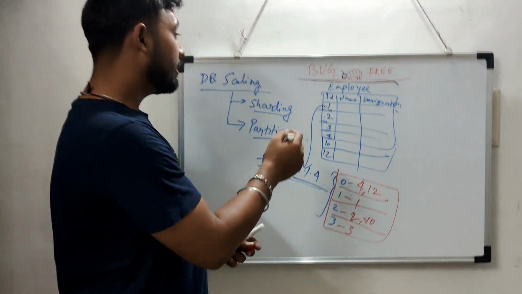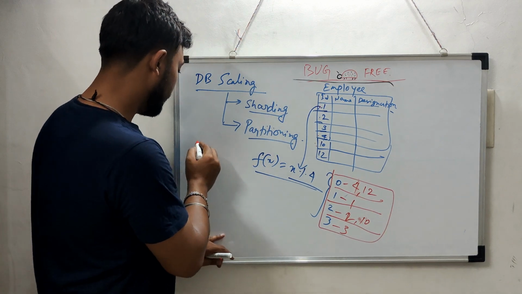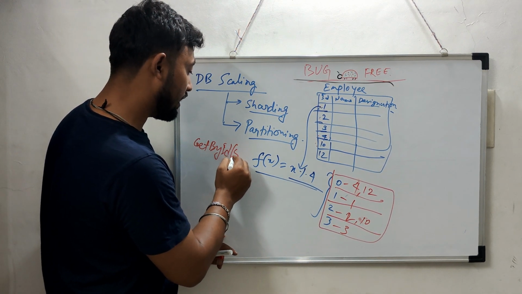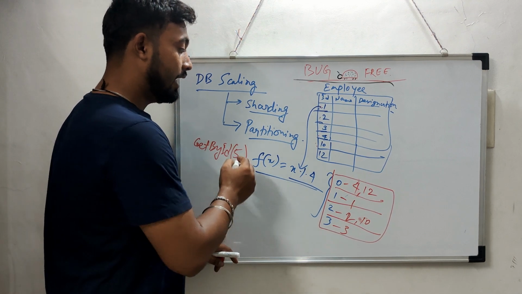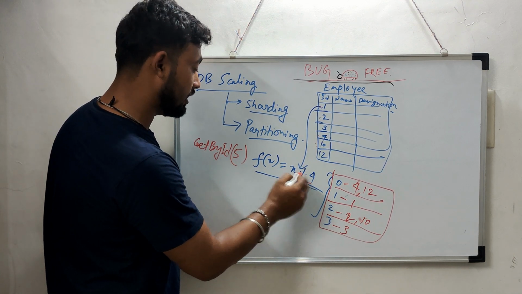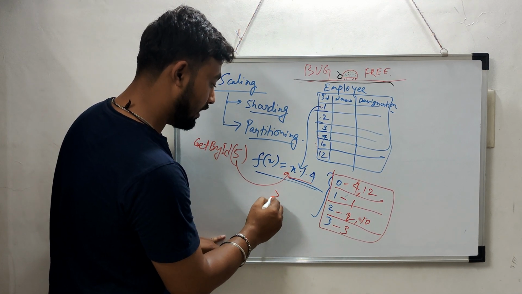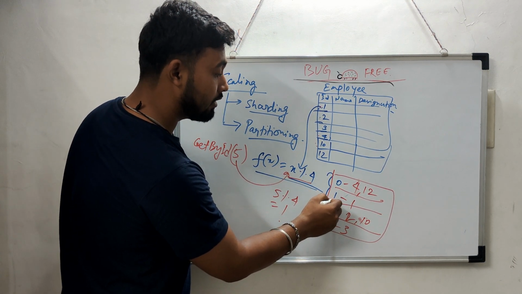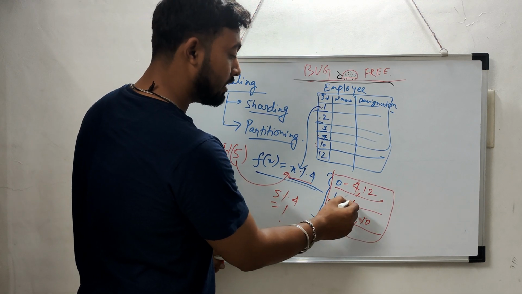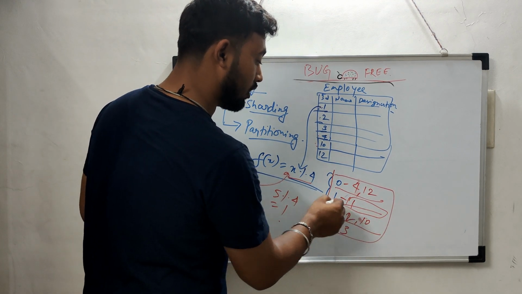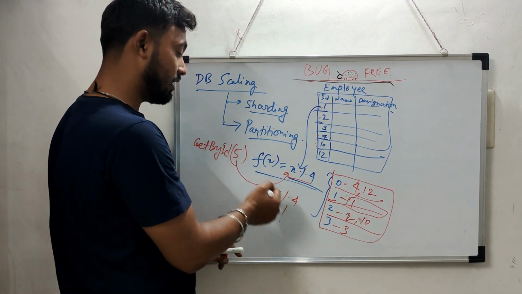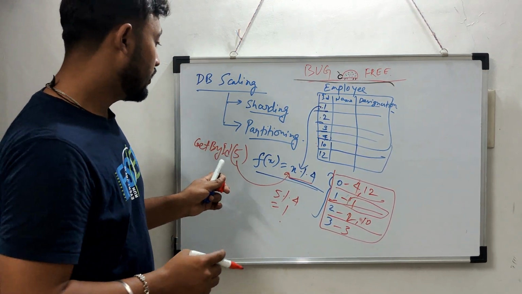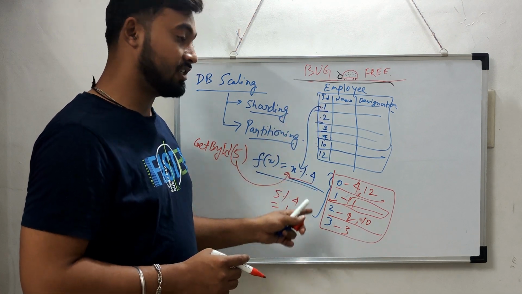Okay. So say we search for get by ID, and the ID passed was 5. It will simply check with the hash function. It will apply 5 here: 5 modulus 4 equals 1. It will simply go to this partition and check whether it has it or not. It doesn't, so it will return a 404 not found error. So this is partitioning.